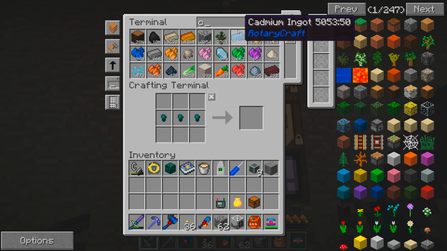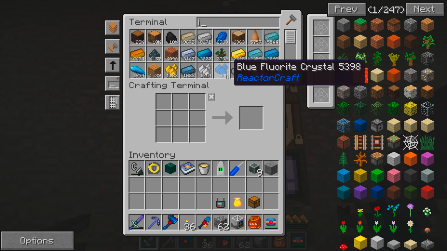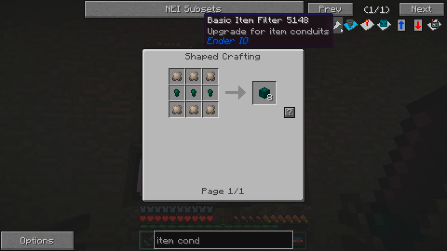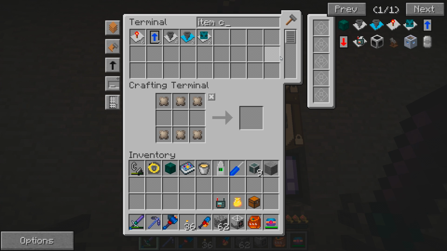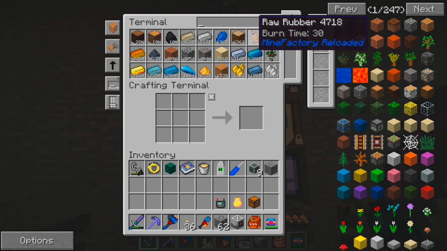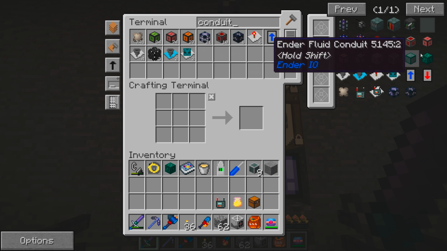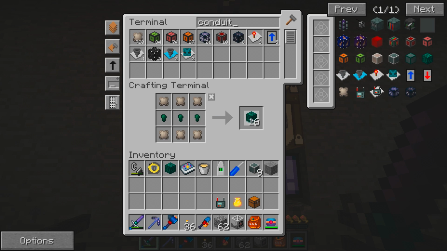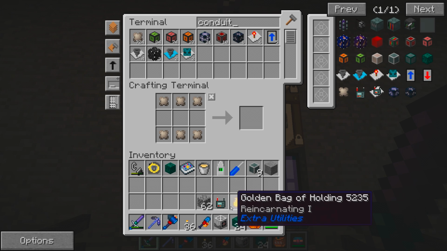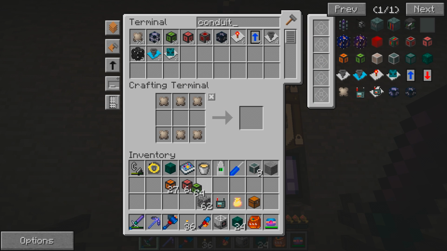Let's do that, and let's get ourselves some conduit binders. Oh, that's Enderium. Oh, right. Item conduit needs pulsating iron nuggets. Let's see. Oh, we do have a piece of pulsating iron in here. Good. All right. So that means we can get some item conduits. And I don't remember what type of energy conduit we have down there, so that's going to be fun. All right, well, let's grab some item conduits. Let's just grab 3 sets of them for the sake of having them. And let's grab some of each, just in case.